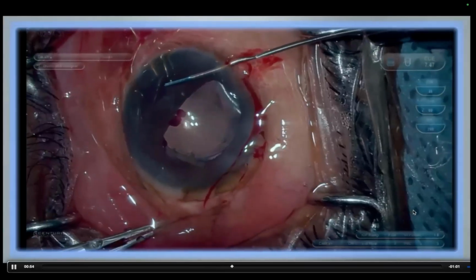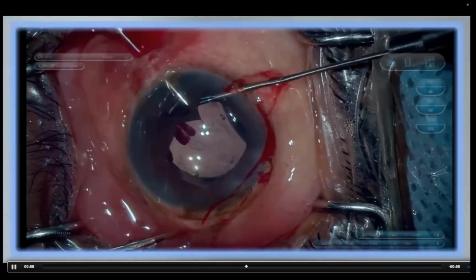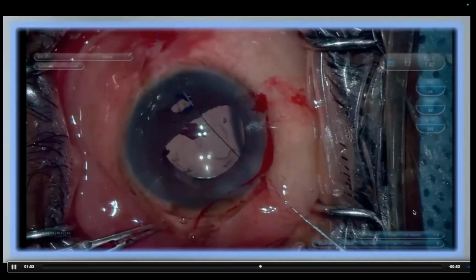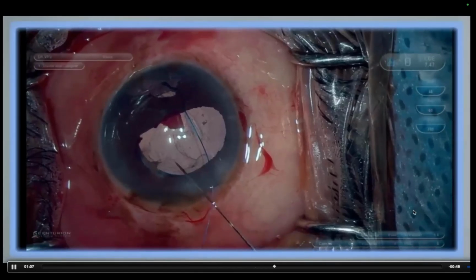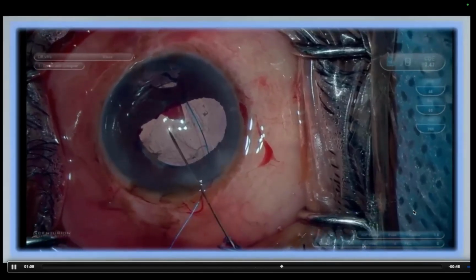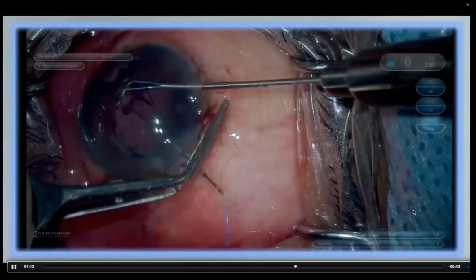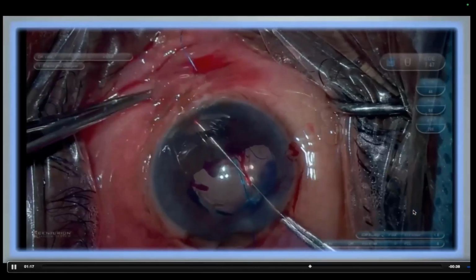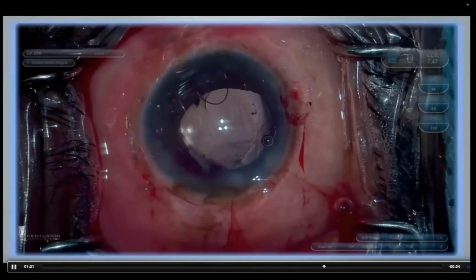The peripheral iris is held using the same needle. A puncture is done, and then the needle is exteriorized through the outside. You don't cut the needle; you reintroduce the same needle through the paracentesis, and then the peripheral iris is punctured. Once it's punctured, parallel to the iris plane, a sclerotomy is done, and then it is brought out. Now you have a loop inside.